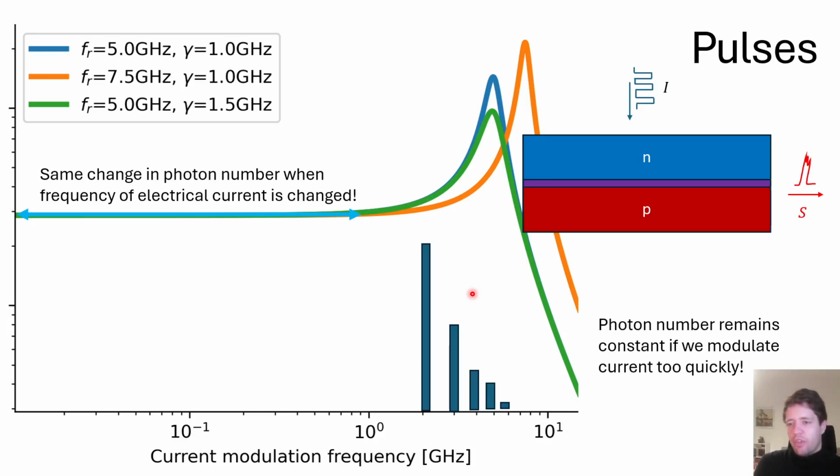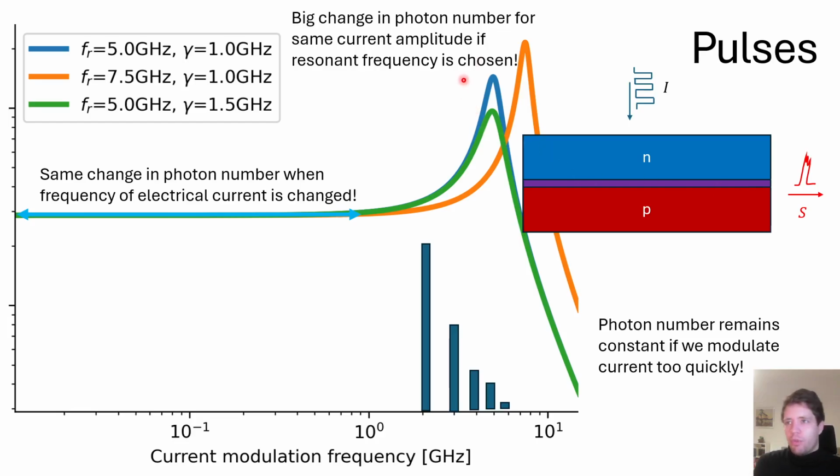Another thing to notice here is that if you increase the pulsing frequency of the electrical current much more, then you get into this regime here where there's a steep drop off in the response, meaning that if you modulate the current extremely quickly, you basically get no photon variation coming out on the other end. In principle, you could also see this as a beneficial effect, in the sense that if you, let's say, want a very large variation in the photon number coming out, then making that variation happen at a frequency that matches the resonance of the diode can give you more photon variation for the same current variation coming in. Not really sure why you would want to do that, but it is possible.